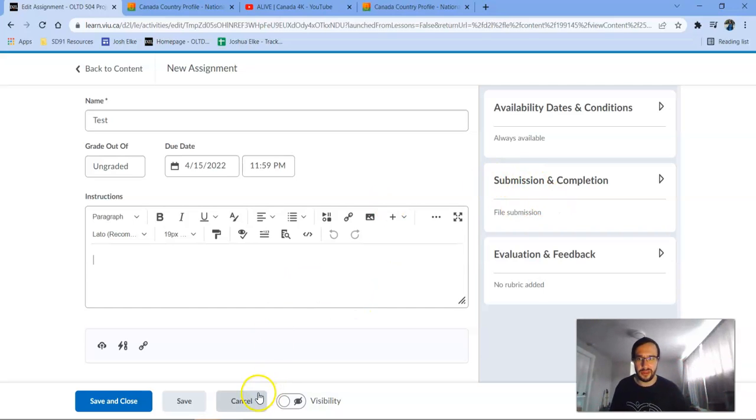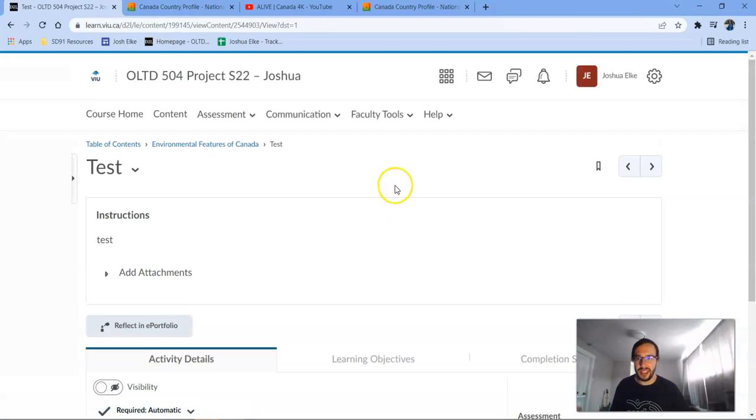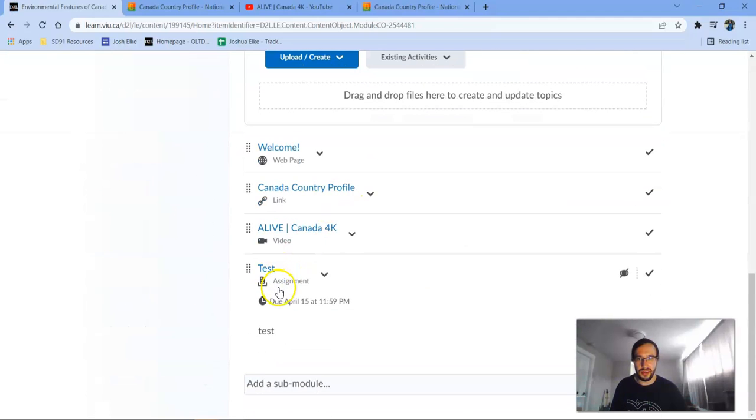And I don't really want to go any farther with this one, so maybe I'll just write the word test just so it shows up as something. And then the very last one I'm going to show you, let's just take a look at this one really quick, see how it turned out. Oh, there we go. There's our test assignment. Actually, I have it as not viewed visibility right now, so now the students could actually see it.